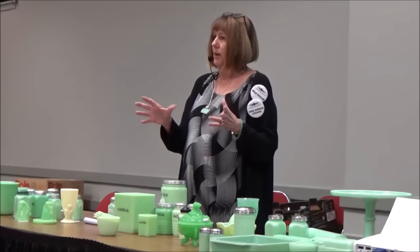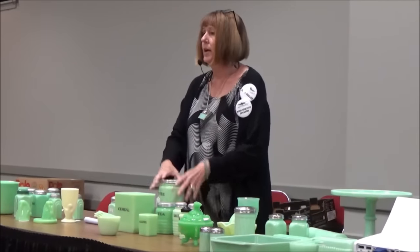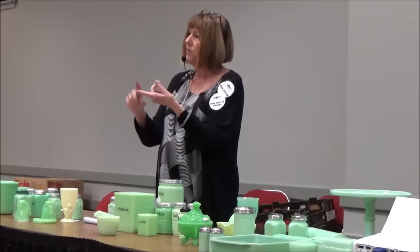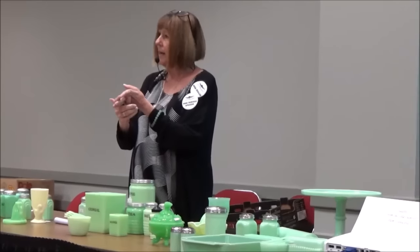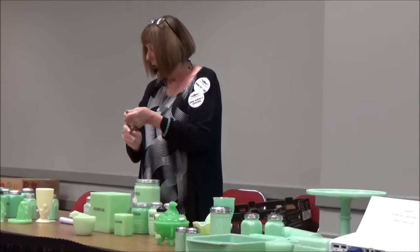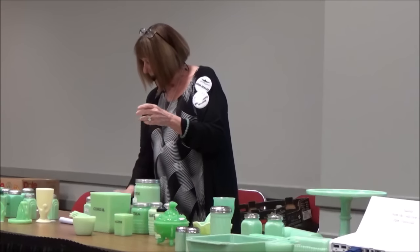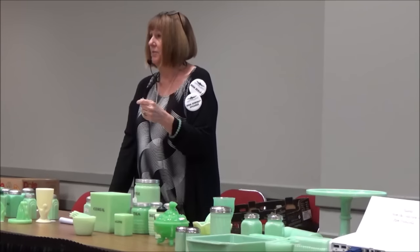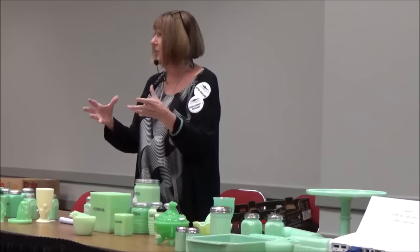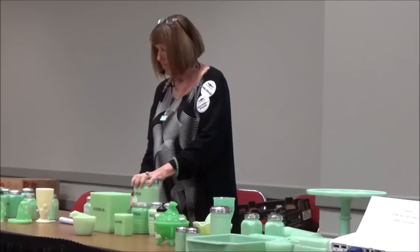They made a drippings jar with ribs and a little lid. What I found fascinating — you would put it on your stove and put fat, oil, and grease in it and make soap out of it after you were done. But during the war they were asking women to save it because they were using it to make explosives. Everybody's household had one of these grease jars, and I'm sure they got broken — that's why we don't see many of them today.